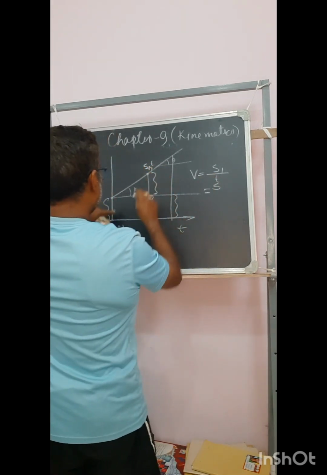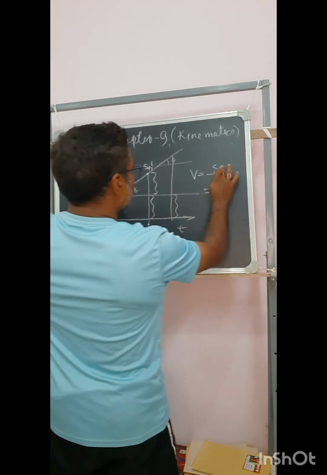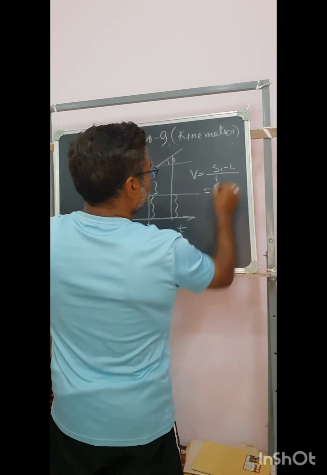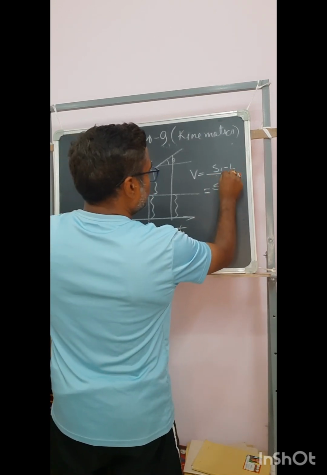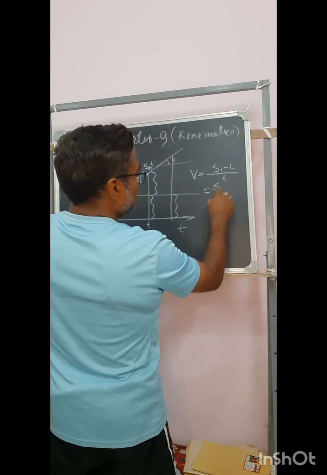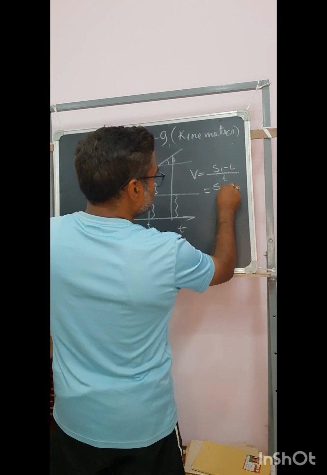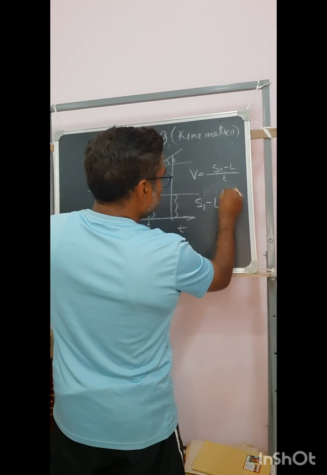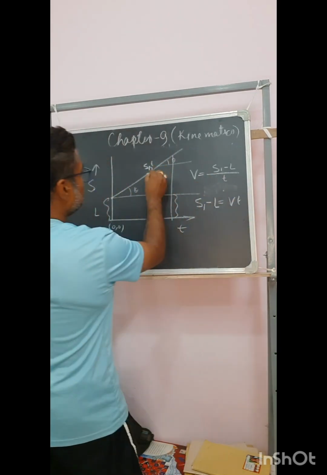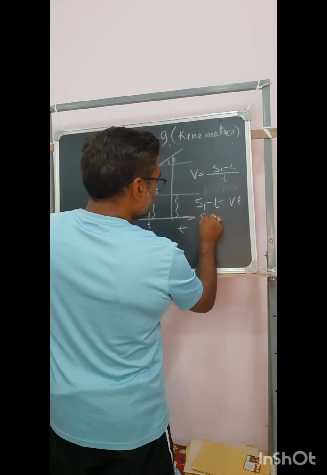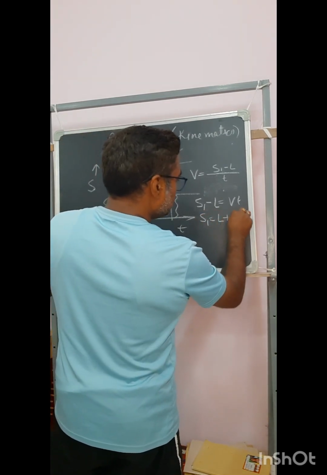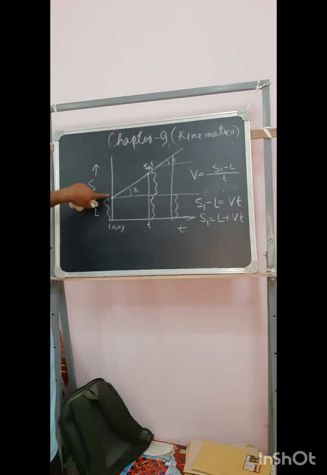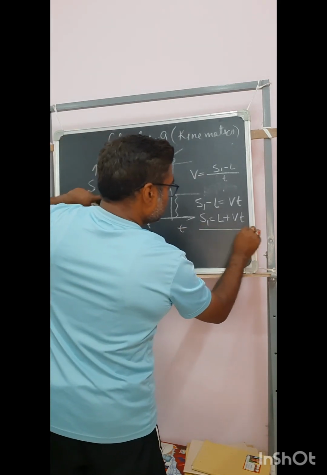This part, the total, is S1. So what is this part? This part is S1 minus the constant, which has to be deducted. That will give you the exact displacement over the time span. So S1 minus L is equal to V into T. V is constant because the slope is constant everywhere. So S is L plus Vt. If the reference point and the start point are different, the equation will come like this.